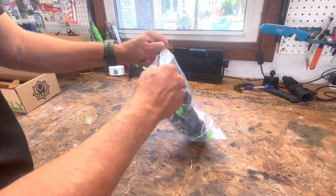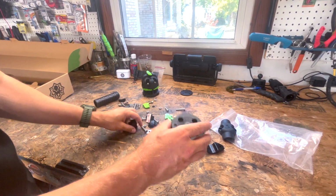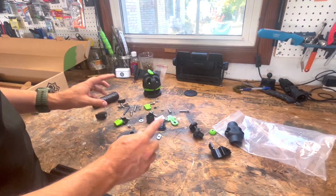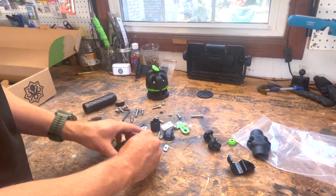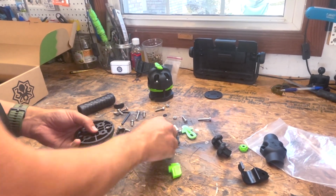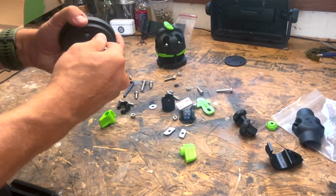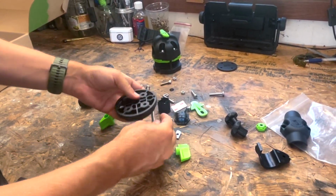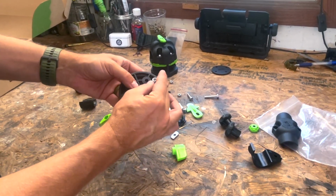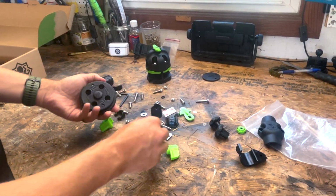And this is for the Kayak, right? So let's go ahead and open these all up. First, this is gonna be your base mount for your Kayak. And so you're gonna need a few things here. First thing you wanna do is put these on. And so you're going to find these guys right here. These are the nylock nuts. There we go. So these will kind of be spread out, and you'll know they fit well because they sit right in there perfectly. So find both of those, press them in.